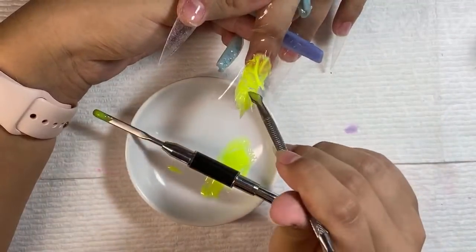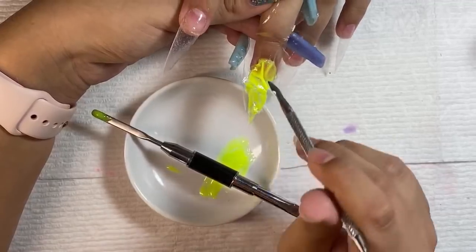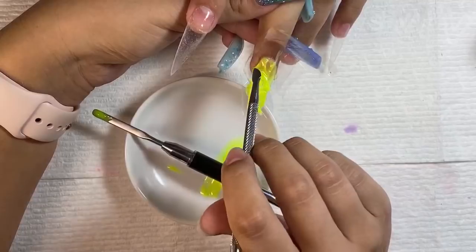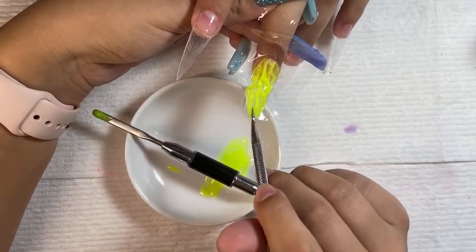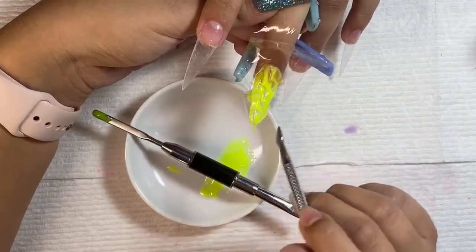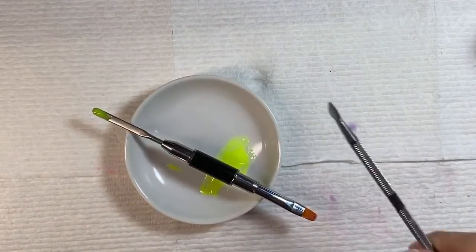That looks kooky. Yeah, this is not looking so good. Or maybe it is, but I'm just too picky. Oh, it's all gonna get filed down, so don't worry about it. Okay then. Yeah, I'm not sure about that one.